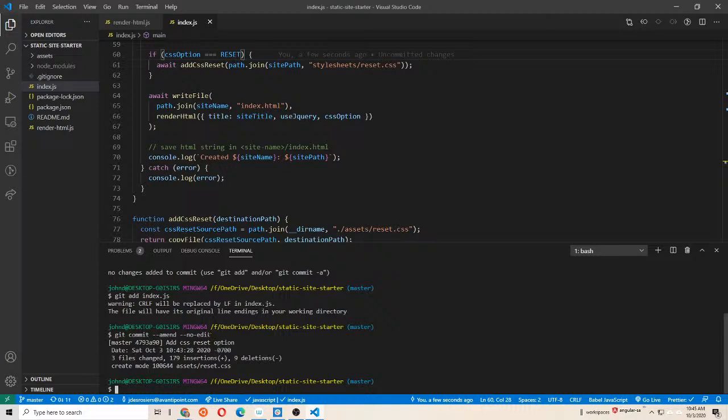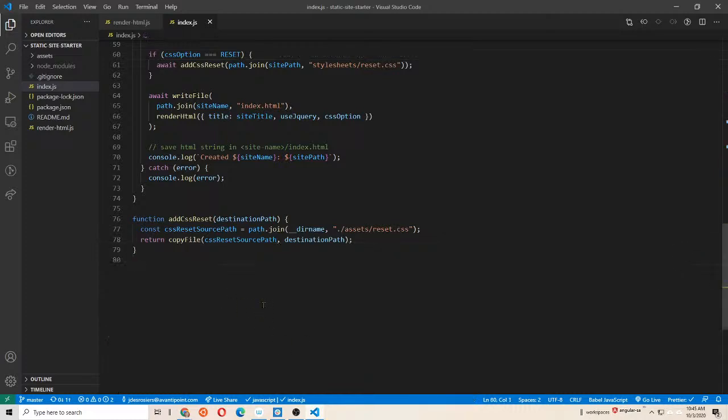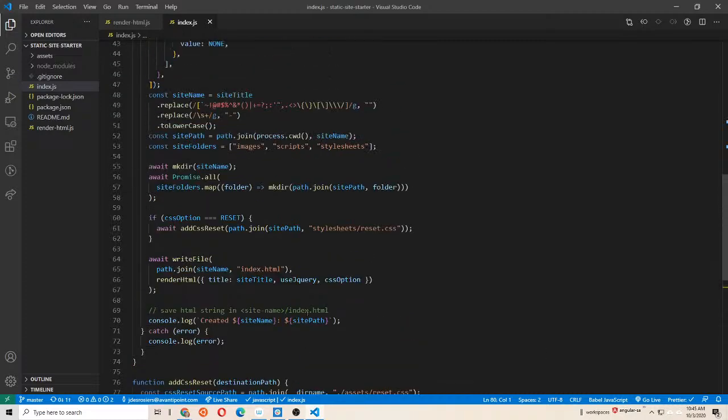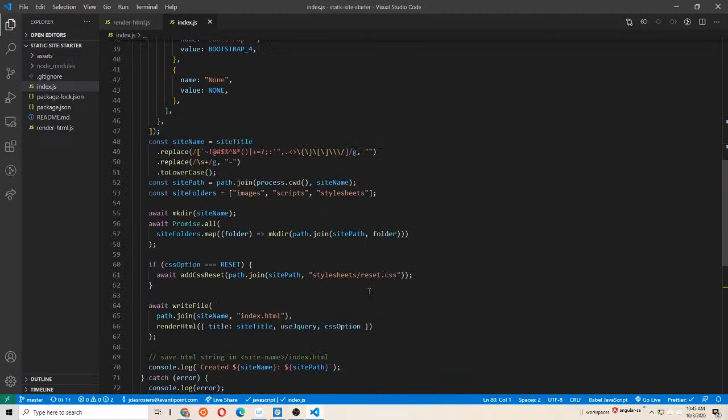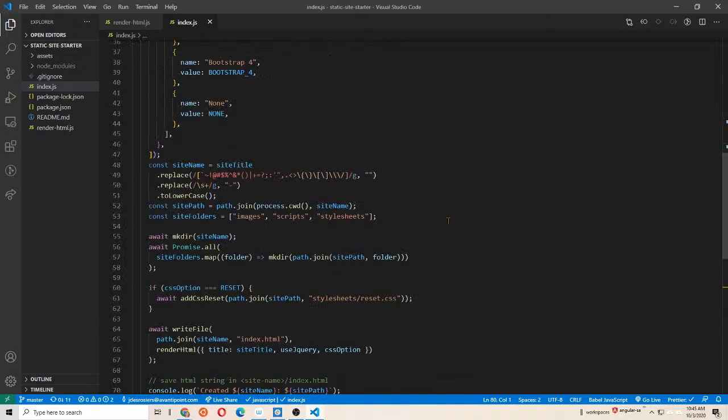Now that is a command you don't want to use if you've already pushed your changes, your commits, because that actually changes the commit history, which could, if you're on a team, cause problems for folks who have already pulled down those changes from GitHub. So you don't want to use the amend command unless the commits are only local to your branch on your local machine. Okay, so where were we?